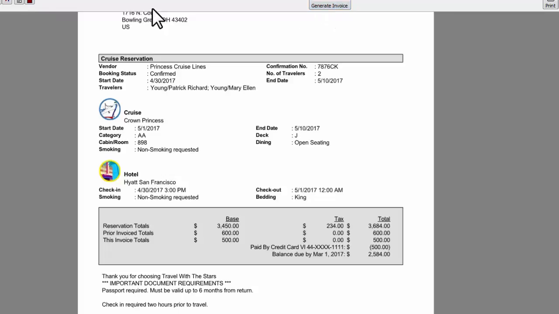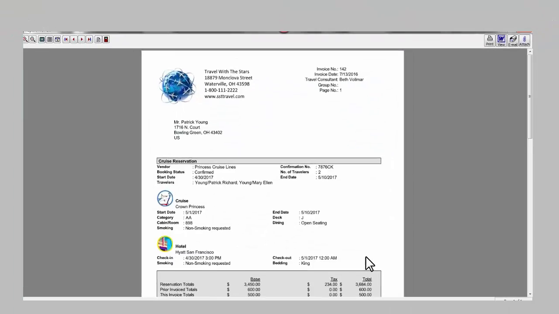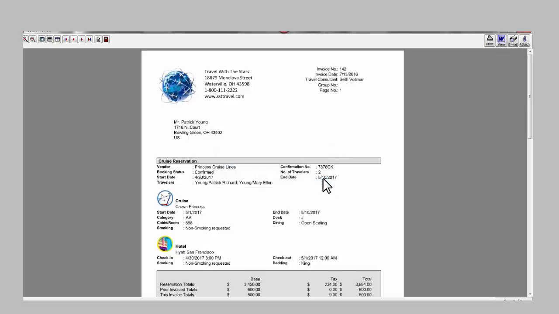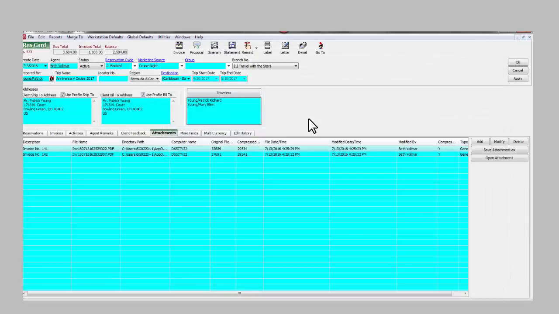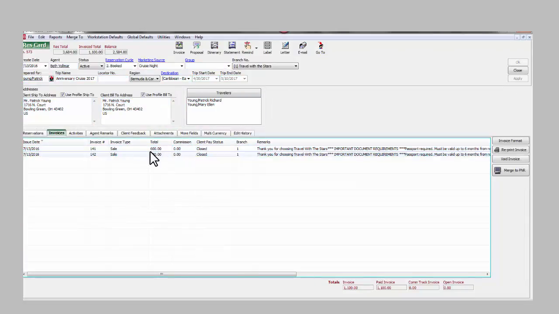I'm going to go ahead and exit out the red door, and I want to go ahead and generate that invoice. From here, again, I'll want to attach it by selecting Attach in the upper right-hand corner. Select OK, and I'm going to exit to close out of this invoice. If I click on my Invoices tab, you'll now notice I have my second invoice that was generated. Of course, it's going to keep track of your total up here in the totals at the top of your res card. This will always give you your reservation total, what's been invoiced, and your balance due.